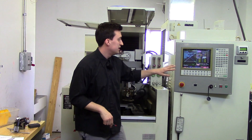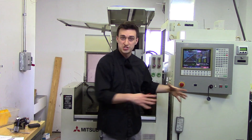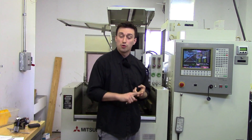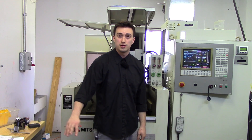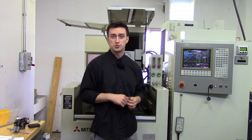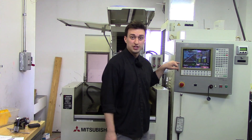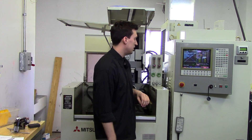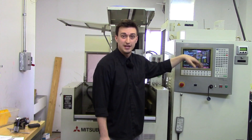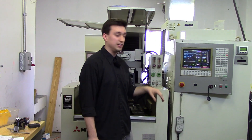This area is your control panel. It's used for moving your machine heads, moving it up and down — basically for your setup. Your program is going to be done on a separate computer with SurfCAM, Esprit, or a different type of software, which we will be teaching you in later lessons. You can also set your G54, manually thread your wire, fill the tank, and drain the tank. I'll go over all these buttons in a separate video just about the control panel.